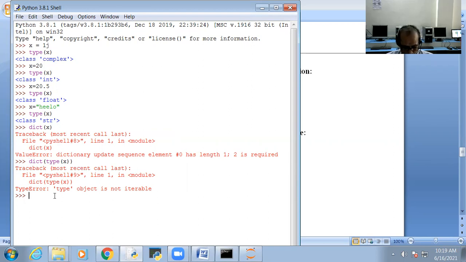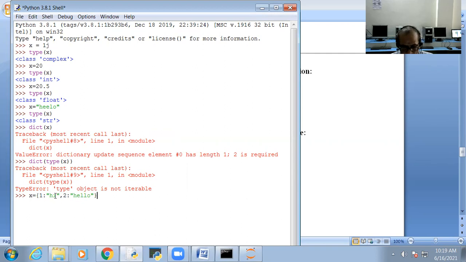A dictionary has to be created with curly braces. First we have to create the dictionary. Suppose x: 1 is equal to 5, now 2 is equal to hello.